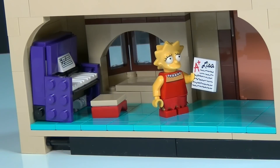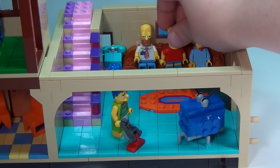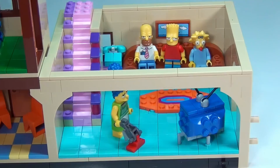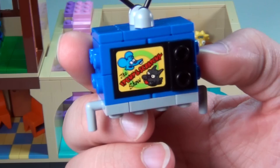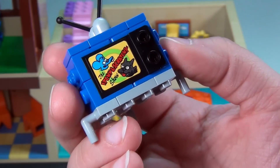Here's one side of the living room — it's got a purple piano on the side there, and there's Lisa holding her A-plus report. Here's the other side of the Simpsons living room. Right behind Bart you can see a nice little picture on the wall — it is a sticker piece. Beside the couch you can see a little phone. But there's also a really cool TV down here — I wonder what show they could be watching. Could it be the Itchy and Scratchy Show? Really cool sticker piece on that one, and a cute little TV too.